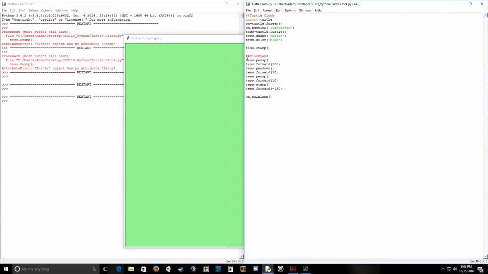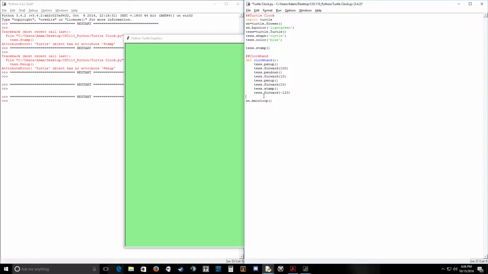Now that we have this, we can go a step further and define this as clock hand. That sounds good. We're just going to close this off, because we're not going to change the variables, and we'll simply end our lines. And now we have a nice little function to make this next part a little simpler.